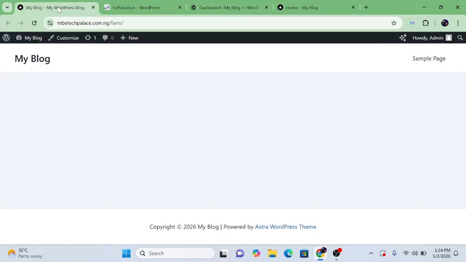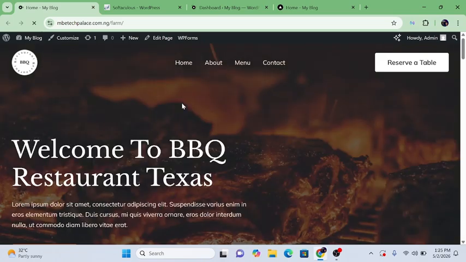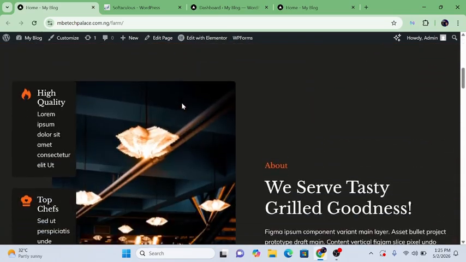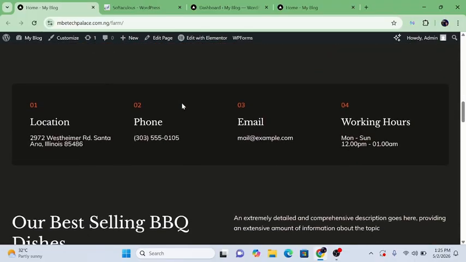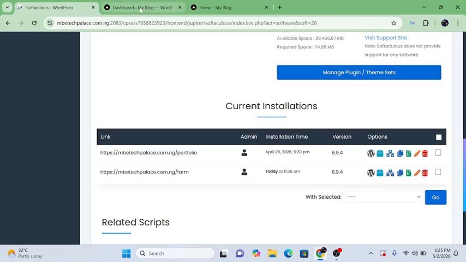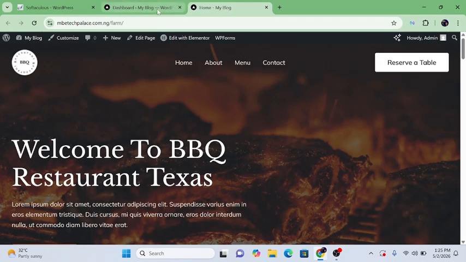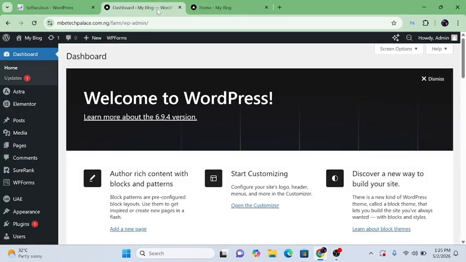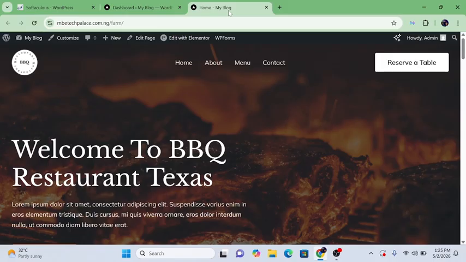Now this was the front end we opened the other time that was showing blog. If you reload this now, it's going to show you that website. The template will show, can you see? This is your front end now. I'm going to close this since we have the same thing here. So we have one, and this is our front end, this is our back end. Anything you do here, you can come here and check, and it's going to reflect.